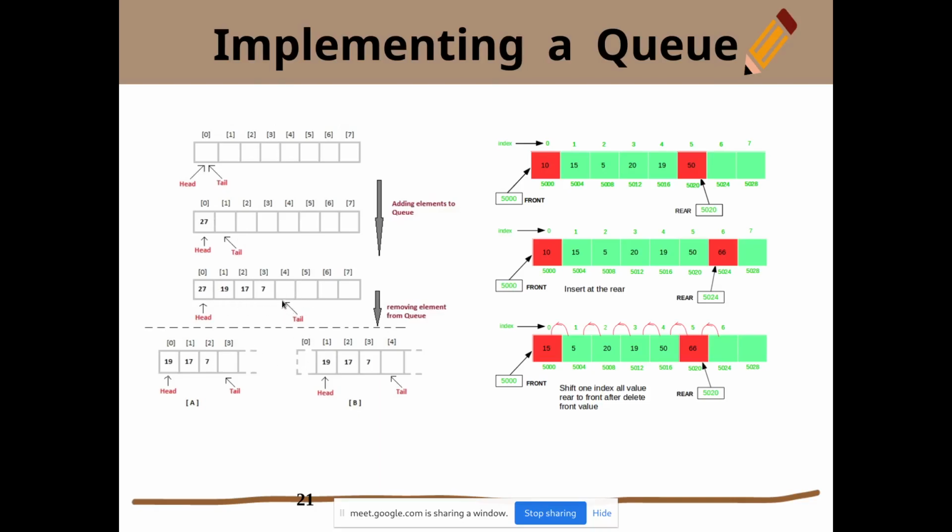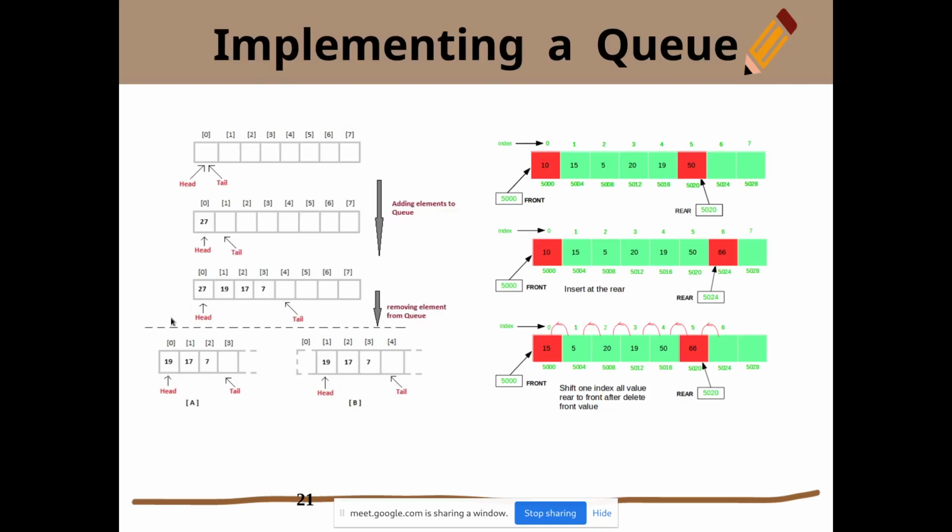So the tail pointer will point to the element next to the last element, 7, that is, the fourth position. And when I want to remove, I will just shift the head pointer. The head will shift to 19, then if I want to remove 19, it will shift to 17. If I want to remove 17, it will shift to 7, and in this way.